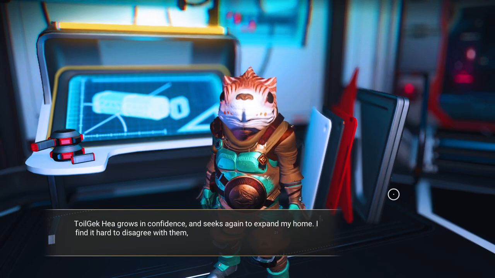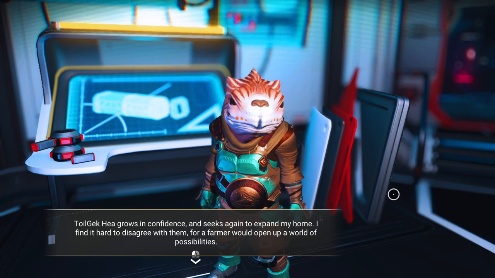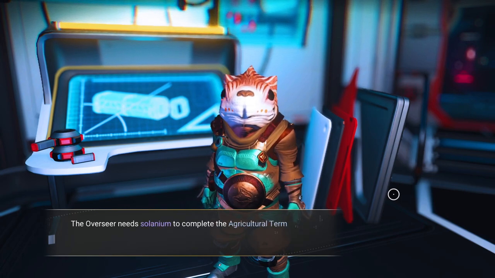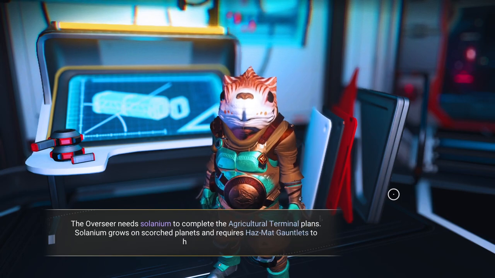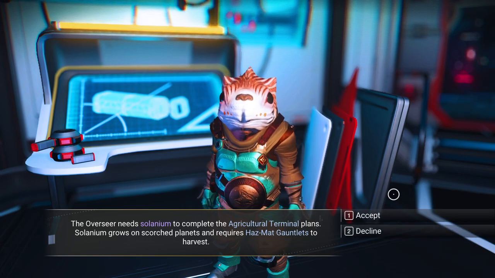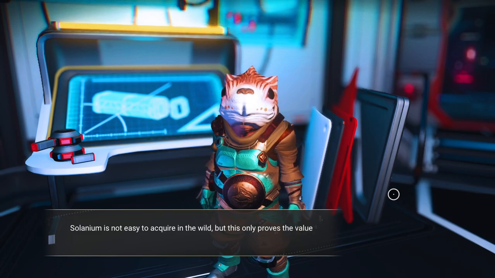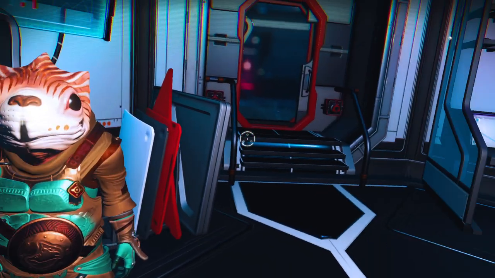Workstation, pardon me. Twel Gek Hay grows in confidence and seeks again to expand my home. I find it hard to disagree with him, for a farmer would open up a world of possibilities. And yes, it does. The Overseer needs selenium to complete the agricultural terminal plans. Selenium grows on scorched planets and requires hazmat gauntlets to harvest. Except, selenium is not easy to acquire in the wild, but this only proves the value of recruiting a farmer.